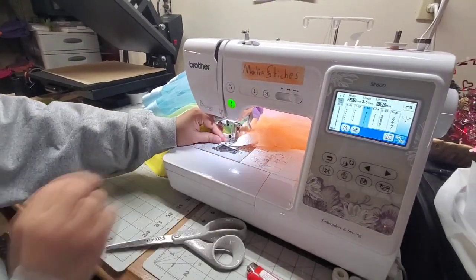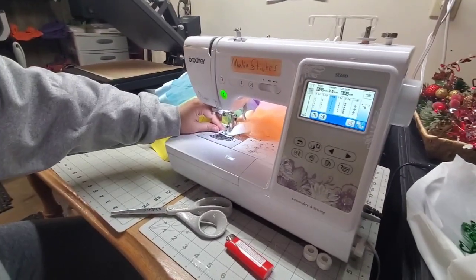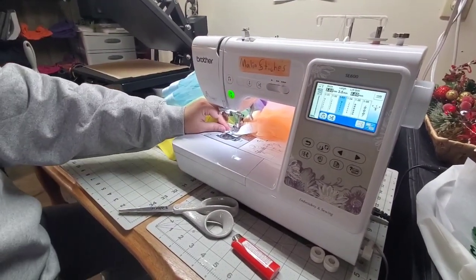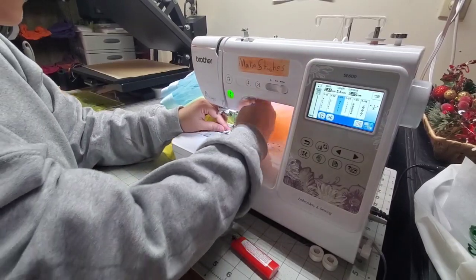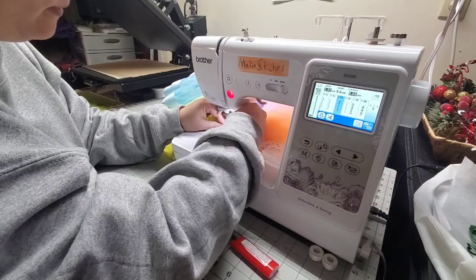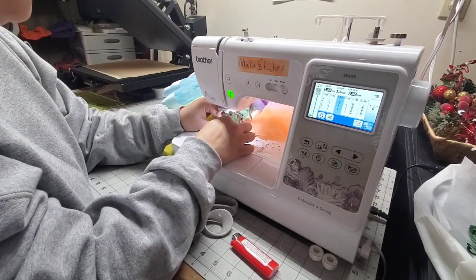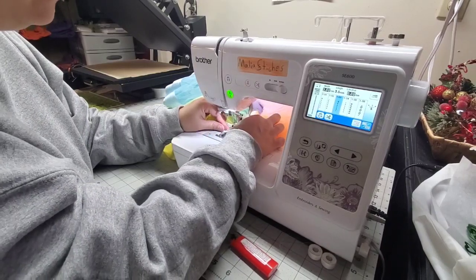Sorry, I got too many things in the way. Gotta move you a little bit. Press it back. So I'm gonna go back and forth on this side and back and forth on this side to secure it.